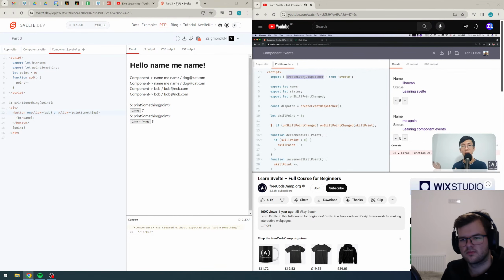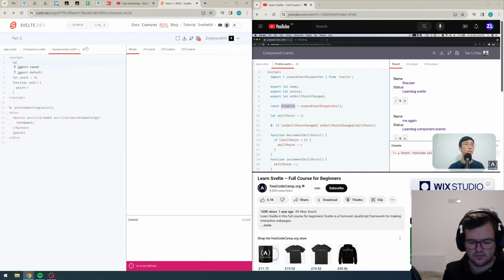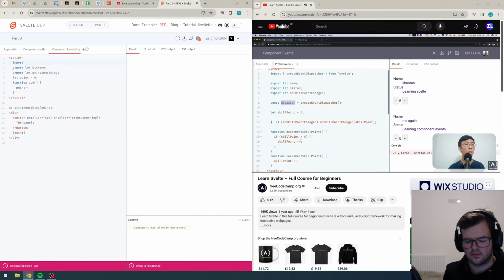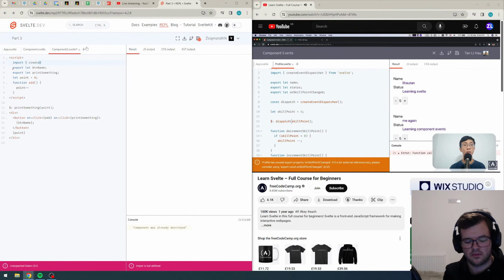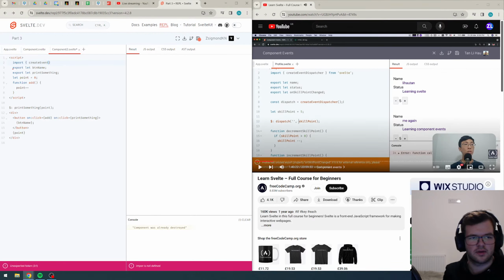Then this function gets something from that component. So you get the dispatch function, from whichever component was initializing at that point in time, and then you can dispatch events. Dispatching events is like how you would dispatch an event on your elements. An element can dispatch an event so that anyone from outside can listen to it. So I get this dispatch function, and I come over here. Whenever skill point is changed, I want to dispatch a new event. Let me just quickly copy this down.